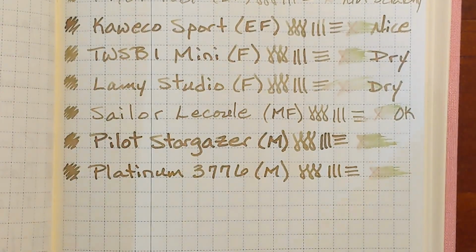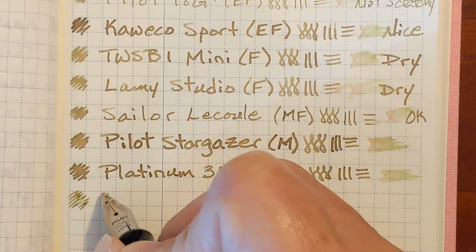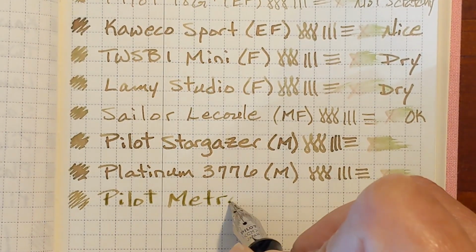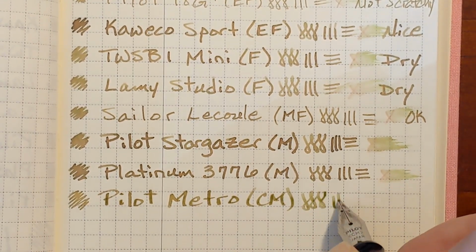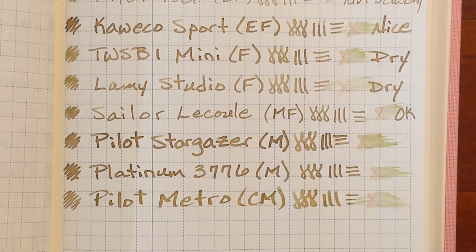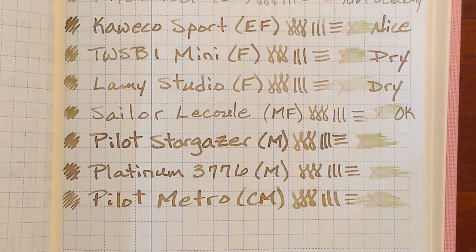Next, I've got my Pilot Metropolitan with a cursive medium nib. This is a pretty dry writer, so I don't have high hopes for it. It doesn't feel dry, but I feel like the ink is having trouble grabbing the page. It's just, look, it's just as wet as the Platinum, but it's putting down a wider line than the Platinum. It looks good. It just didn't feel that great.